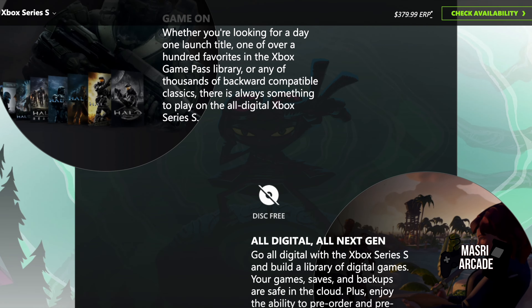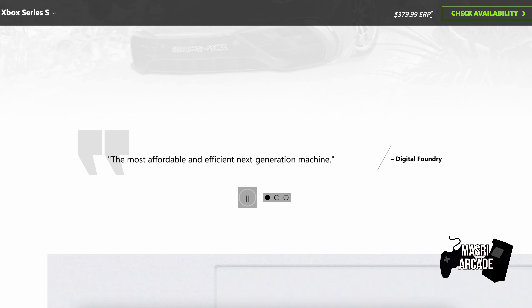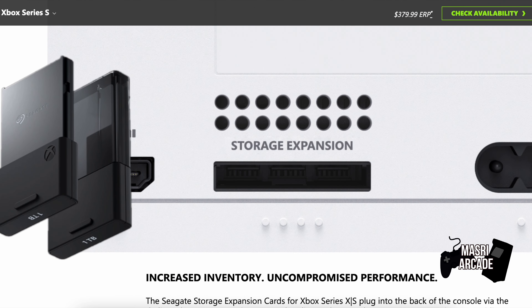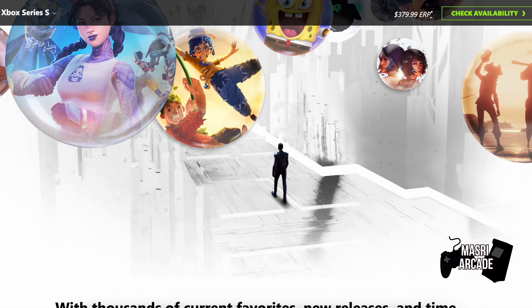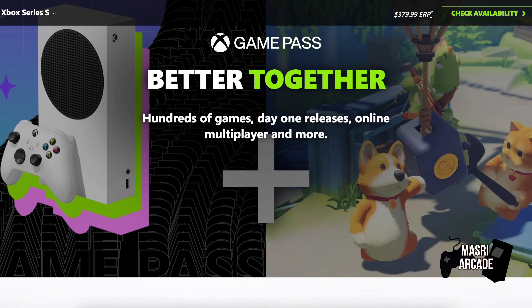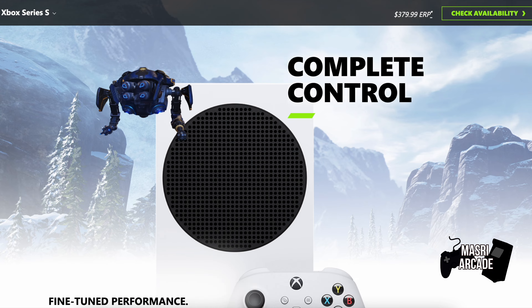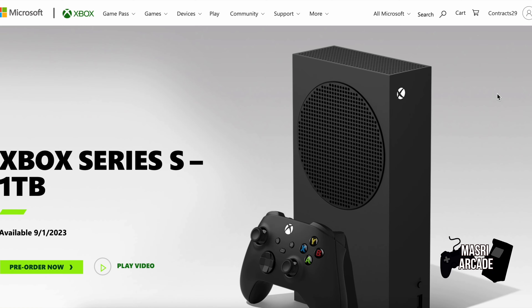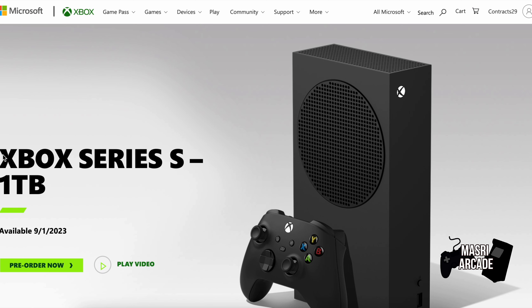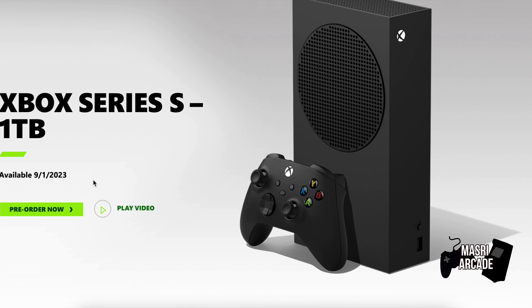There is a little asterisk beside these consoles — the Series S 512GB versus 1TB — and that's that around the holidays, almost every year since the Series S has been out, it's come down dramatically in price. So there's a strong chance if you're willing to wait a little longer, best case scenario you'll get this for a lot cheaper around the holiday season. Worst case scenario, you wait a little longer and you should be able to get the 1TB version, which offers tremendous value for what it is at that price point.